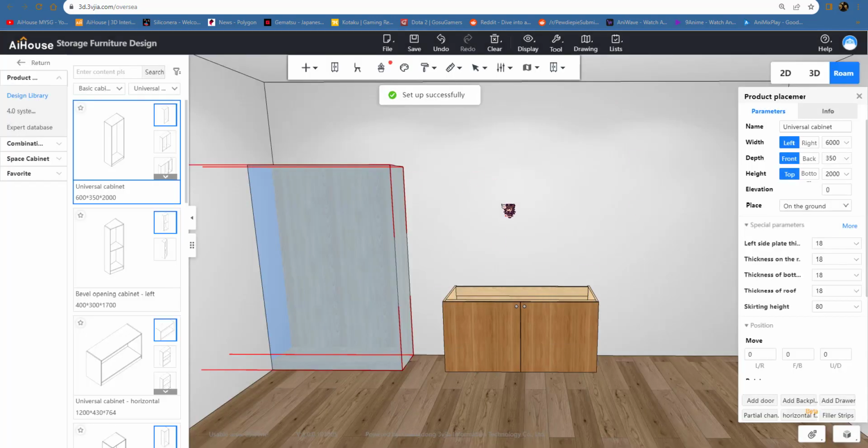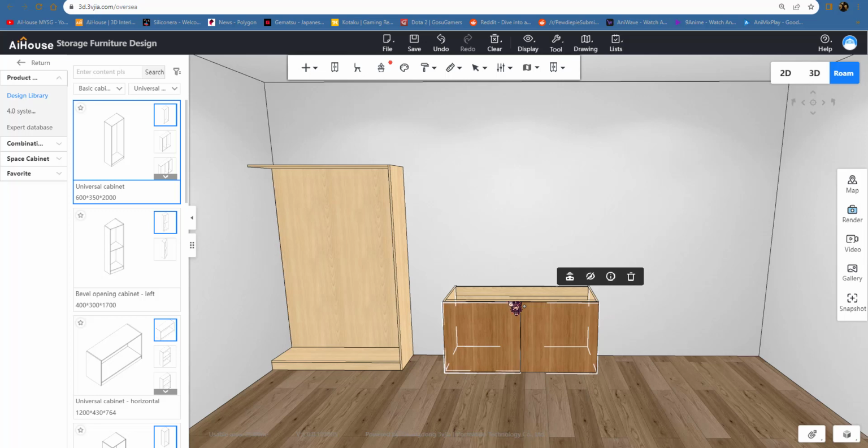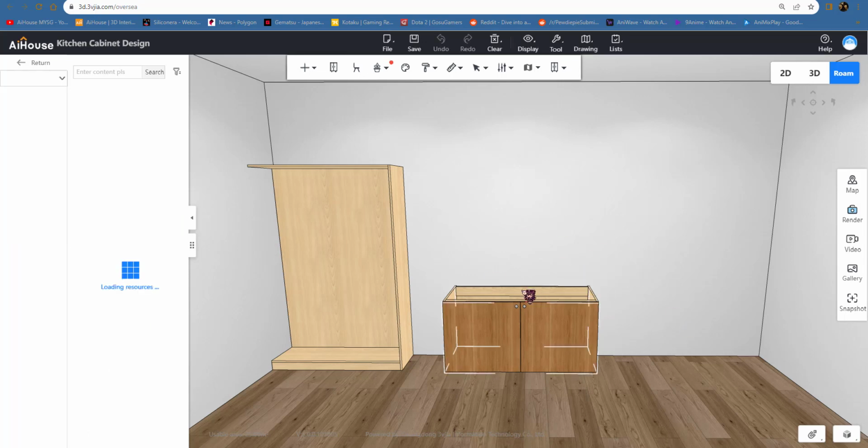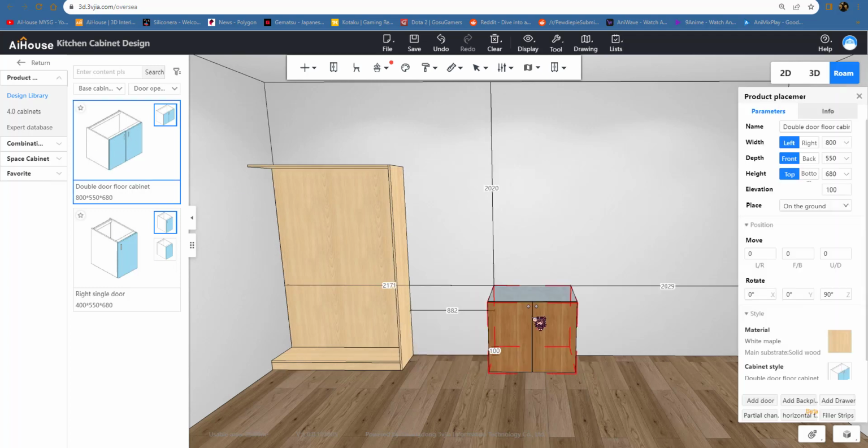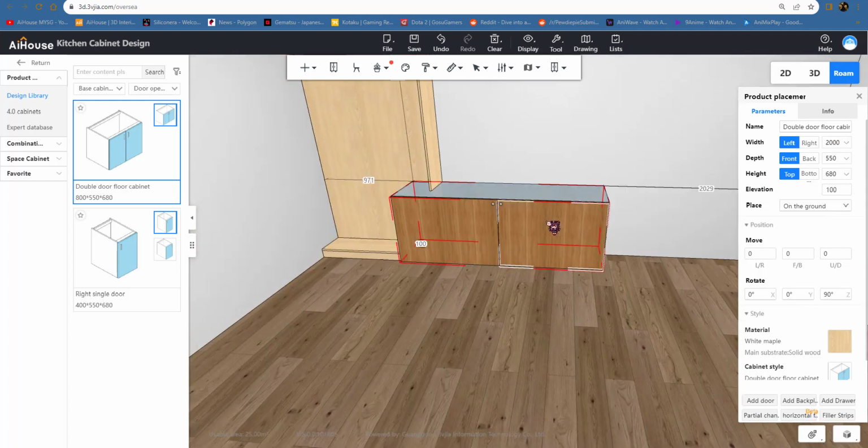Okay, once you press that, I'm back to my kitchen. 1400. So see, it's still the same, right? Not so. For this situation, you need to delete and drag out again, same thing. Now you can see it becomes 0 to 999, so I can go like 2000. No problem, really.